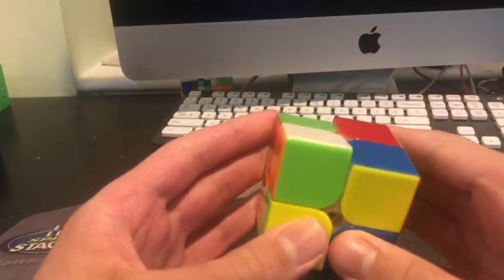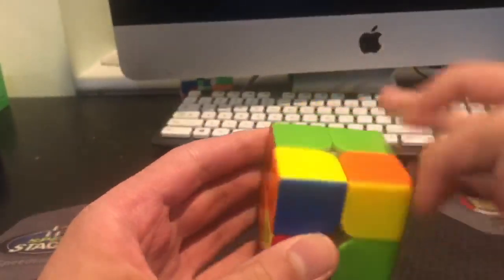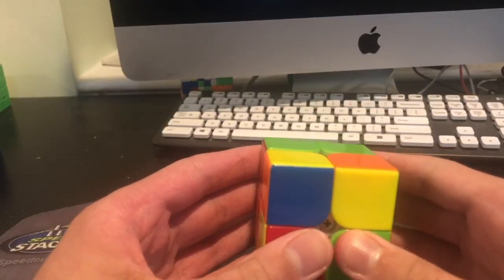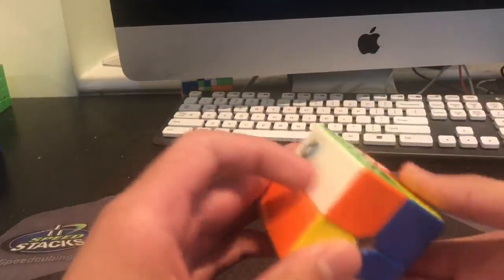So when I had it here, I could just do R prime, F2, and then instead of doing U prime, R, U, R prime, I know an alg that starts with R, U prime, R prime, U2, so I could just finish it with U, R, U2, R prime, F, R, U prime, R prime, U.